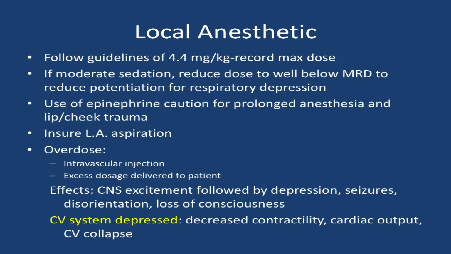Is there an overdose? Is there intravascular injection? If so, we need to know that an excessive dosage has been delivered to the patient and that we want to keep things under control, and not be worried about the reaction to local anesthetics that the body goes through. Because overdoses will affect the CNS, causing excitement initially, some stimulation. It's followed by depression, seizures, disorientation, and loss of consciousness.